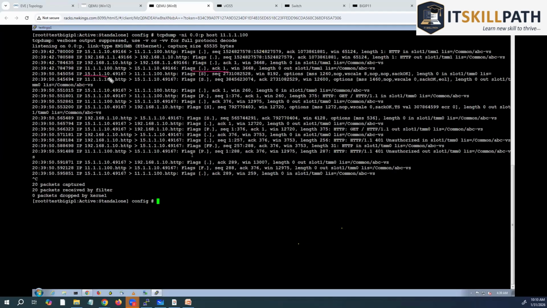What is the client machine IP? 15.1.1.10. It sends the traffic to the virtual server, VIP IP is 11.1.1.100. Correct? Everyone with me? Yes, it's correct. SYN is sent, and after that the VIP is responding with SYN plus ACK, as I have already explained. Then the client will acknowledge it. Again, I have opened two separate connections.